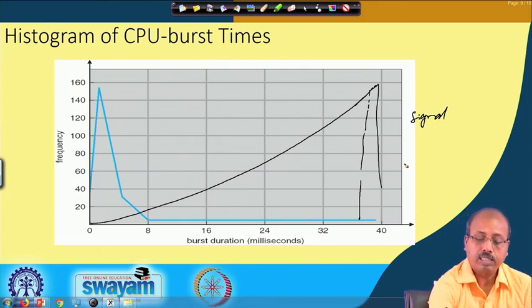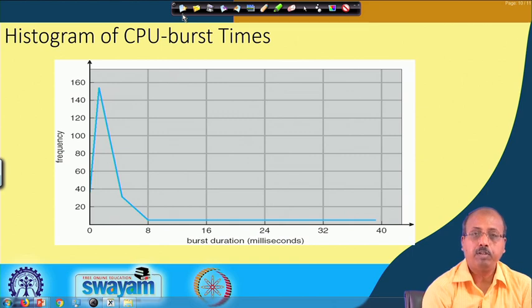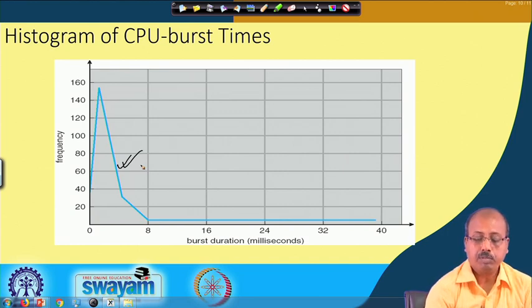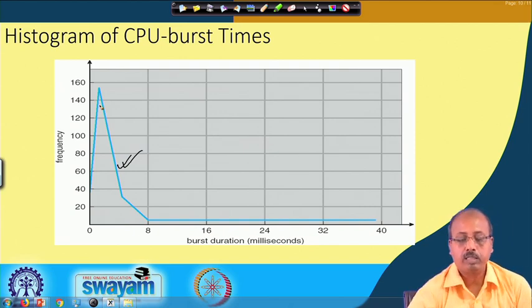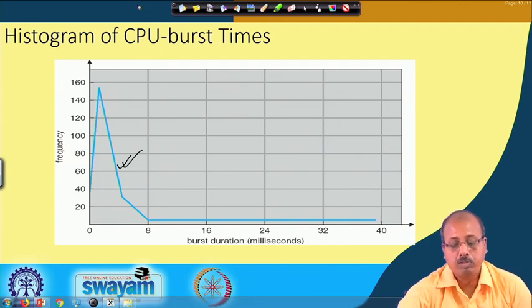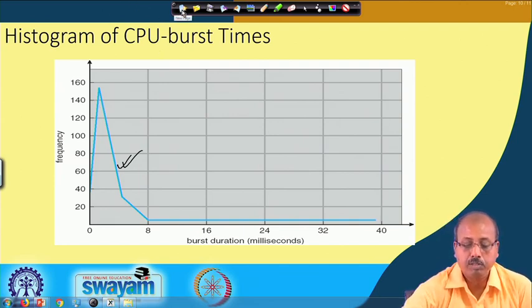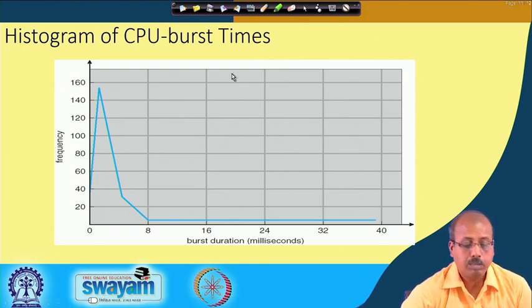On the other hand, if you are looking into IO bound jobs, say database operations and all, this is the typical situation that you get, because the CPU burst size is small for most of the bursts. But again, for a typical program we will get a mix of the two, so both IO bound and CPU bound operations will be there. That way the burst size will be changing. So this is about the CPU burst.